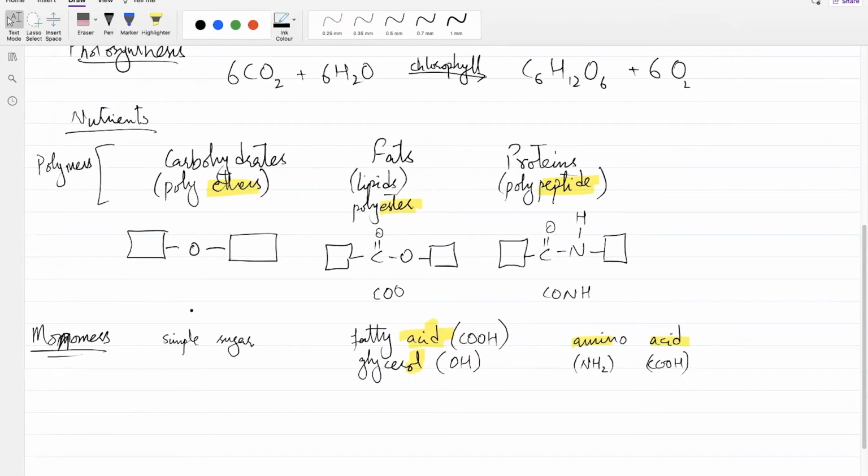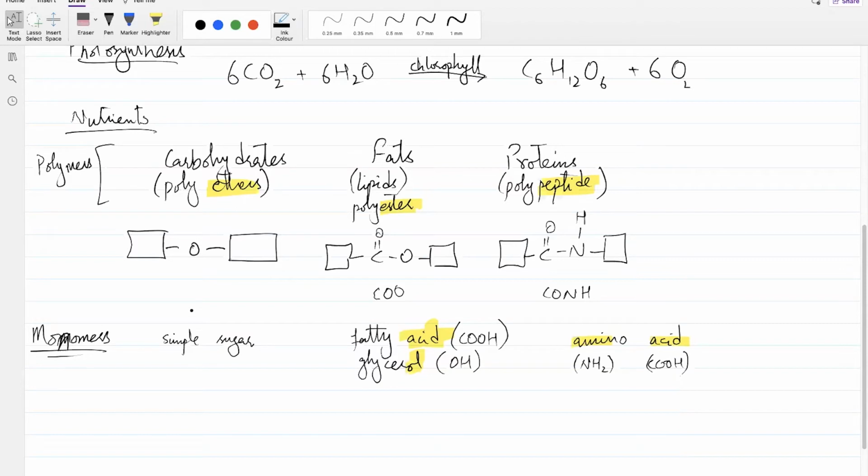So carbohydrates को बनाना है आपने, तो पहली चीज है कि उनमें ईथर लिंकेज के थ्रू आपने सिंपल शुगर्स को ज्वाइन कर देना. फैट्स को बनाना है पॉलीएस्टर लिंकेज के थ्रू, एस्टर लिंकेज के थ्रू फैटी एसिड्स और ग्लिसरॉल को ज्वाइन कर देना. और प्रोटीन्स को बनाना है तो एमाइड या पेप्टाइड लिंकेज के थ्रू अमाइनो एसिड्स को ज्वाइन कर देना. समझ आ गया? तो ये तो तरीका है न्यूट्रिएंट्स को बनाने का. Okay, so how do you make it? Chemically, the process by which you make them up is called polymerization, and how you break them is called condensation.